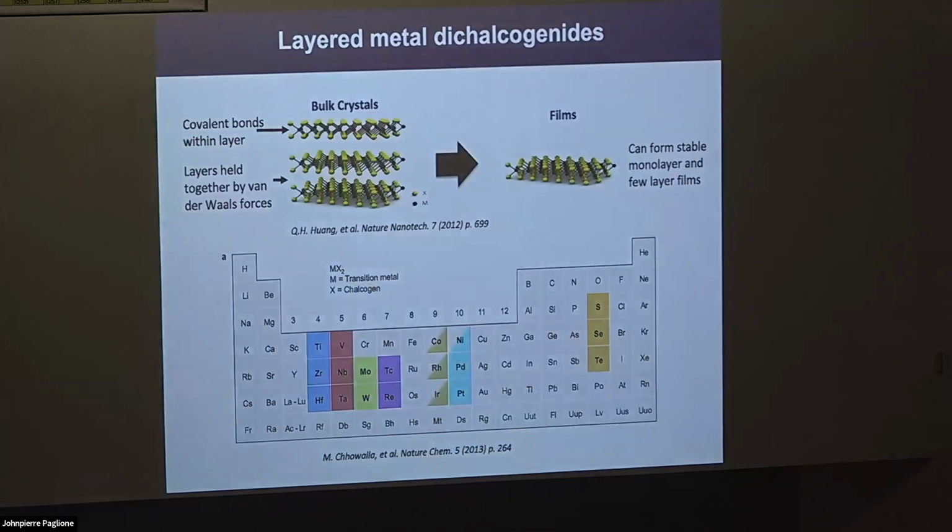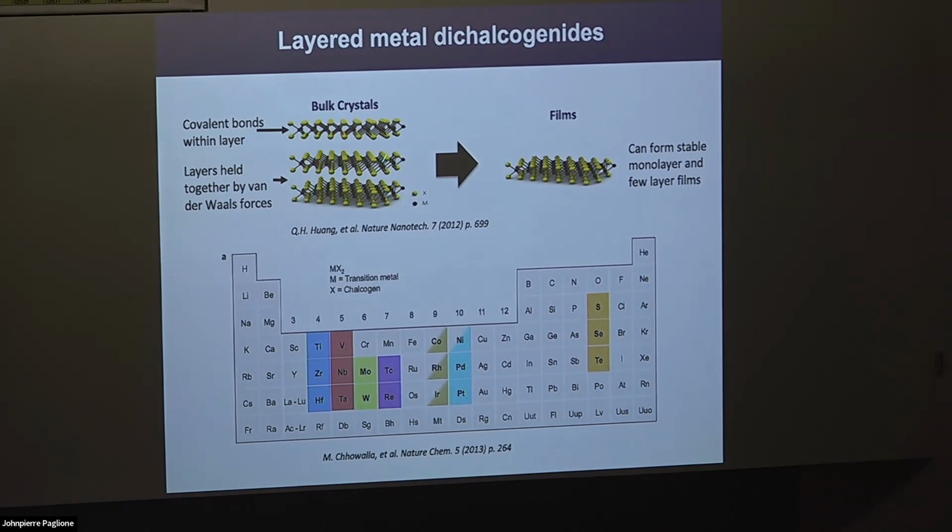So what are these transition metal dichalcogenides? Essentially, they consist of these transition metals from the periodic table and these chalcogens, typically sulfur, selenium, and tellurium. The structure looks like a transition metal sandwiched between two layers of chalcogen, where the transition metals interact with these chalcogen ligands from the top and the bottom. They're strongly covalently bonded in plane, with weak out of plane bonding, where these layers are held together through electrostatic forces known as van der Waals.